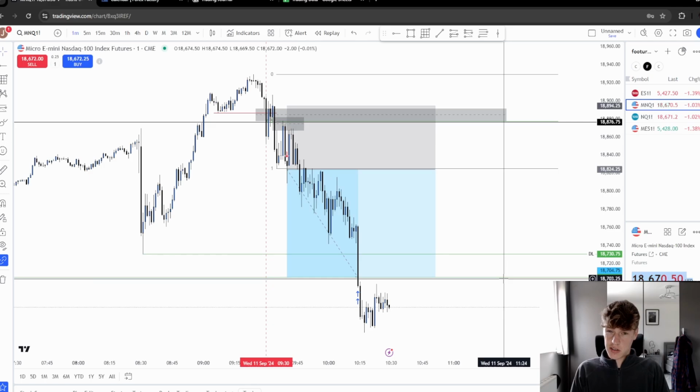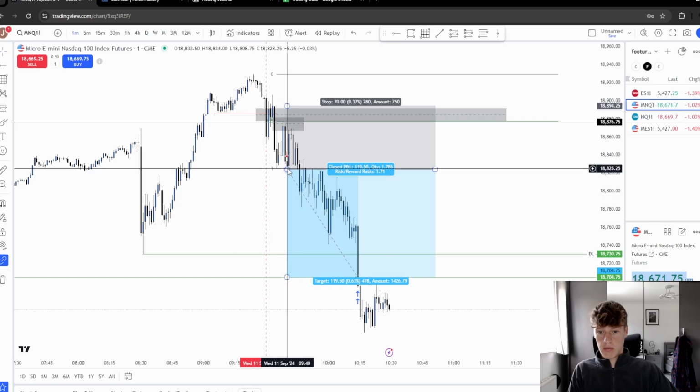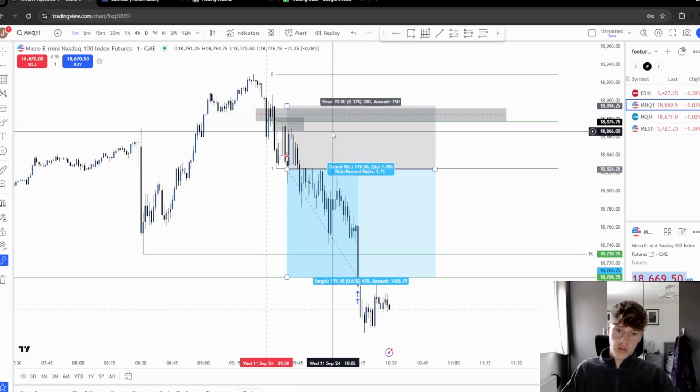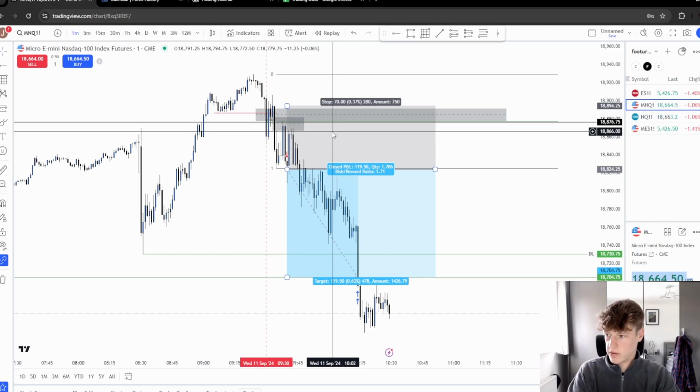I risked the right amount as I said I would. I literally risked 1.1% because I calculated 1% risk and then we got a push down, so it made it a little bit bigger. So 286 stop loss, times that by 50 cents because we were on micro NQ. I had 4 contracts, so I risked $560. I know it's the wrong way around, I don't really care.